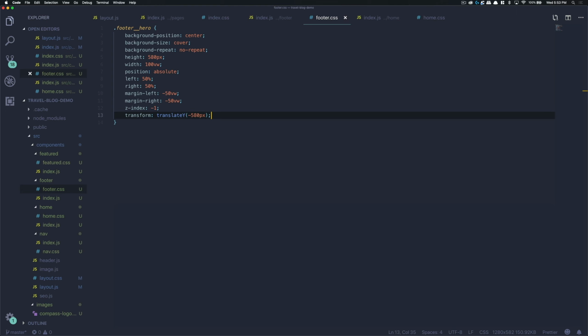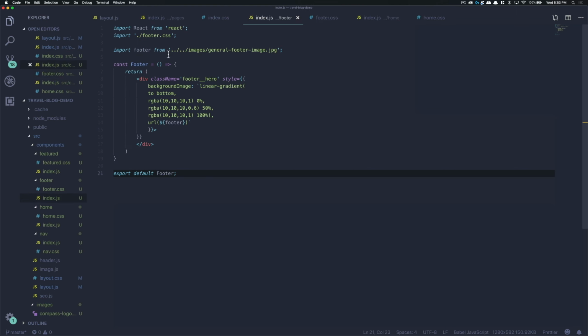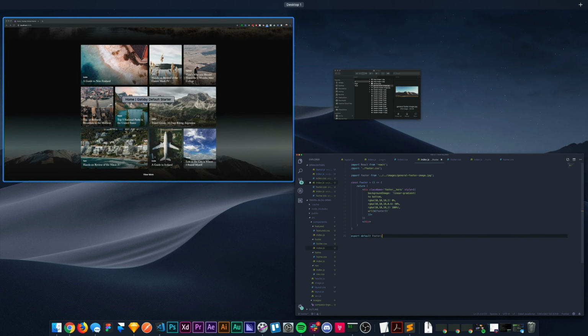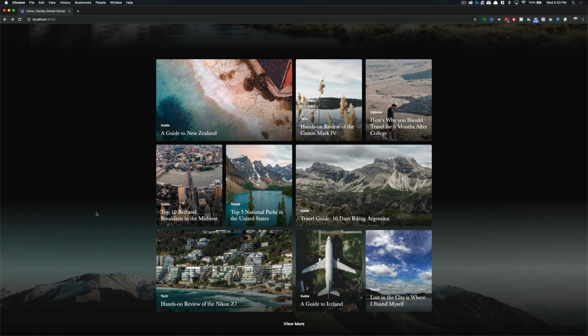And now once we save that, let's make sure that we're importing the CSS here, which we are.